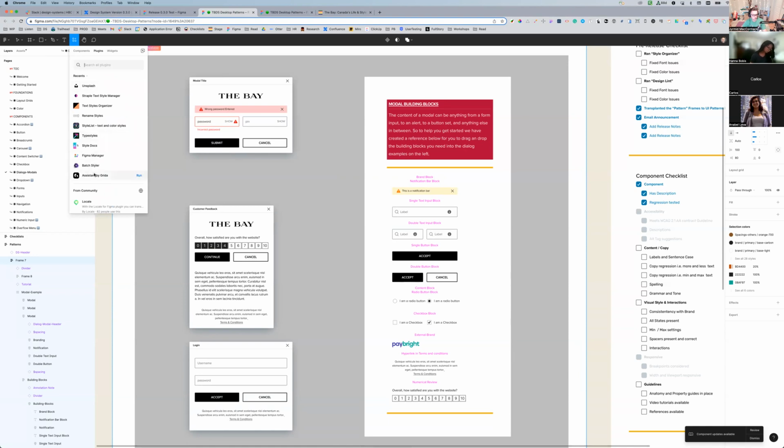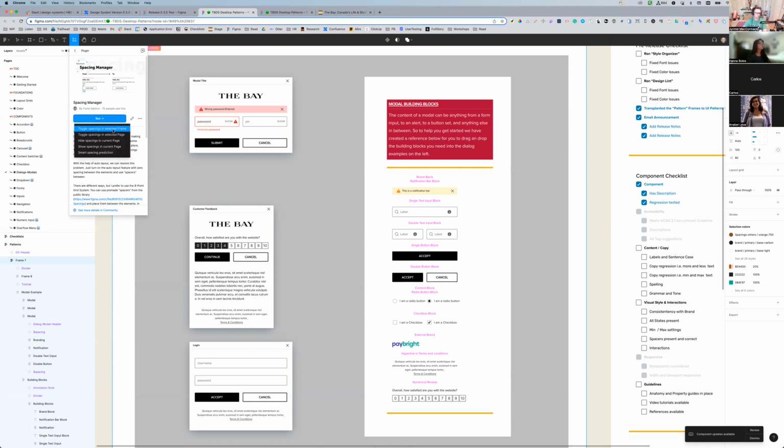You will see your recents that were used, and plugins from the community. But in this case, I want to look for my own, what I've used myself. So Spacing Manager, it's called. There are spacings built into this dialog for your benefit, so you know exactly what padding you have above and below and around objects in this dialog. It's part of the design language to help you build out your own dialogs.